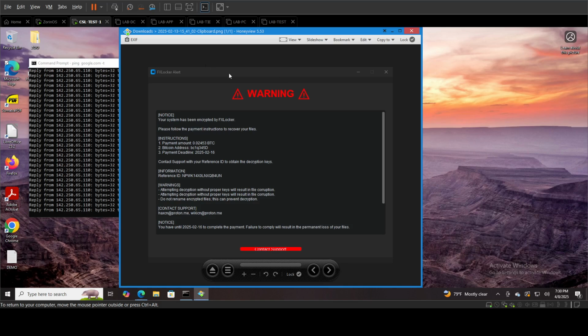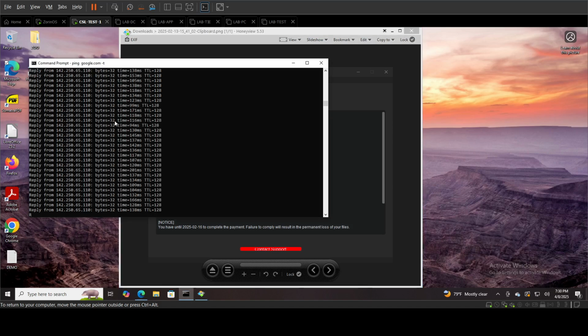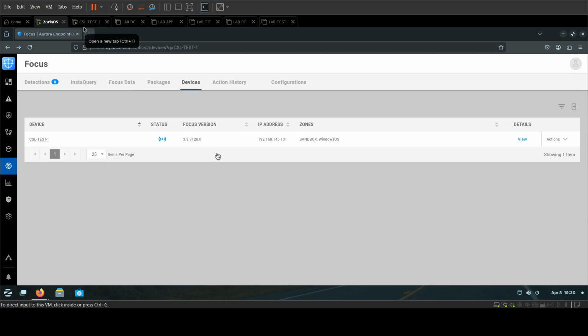In this case, it's Cylance. And as you can see, this sample system, this is just a screenshot from a previous infection we saw, we're doing a continuous ping to Google. So I'm going to switch over to my management system. What I have here is just a browser open to the Cylance console.